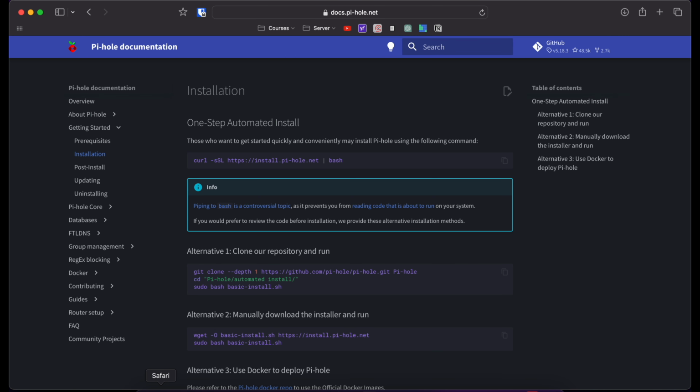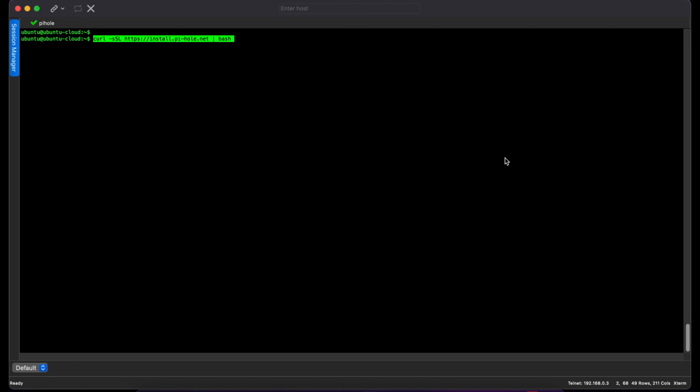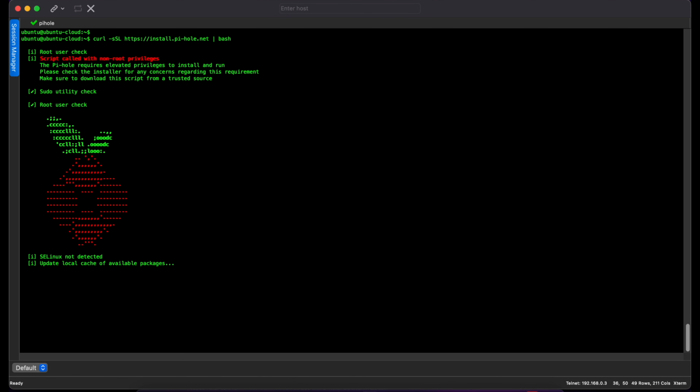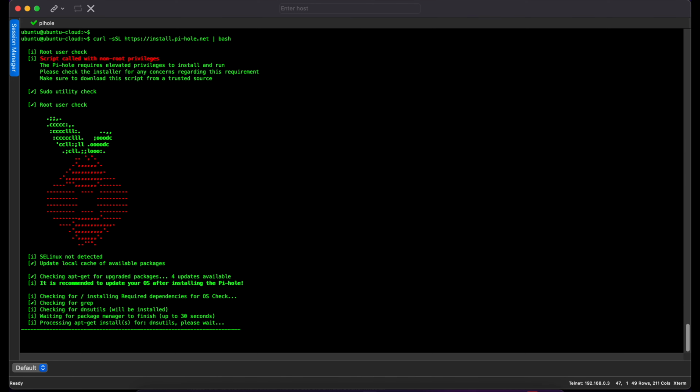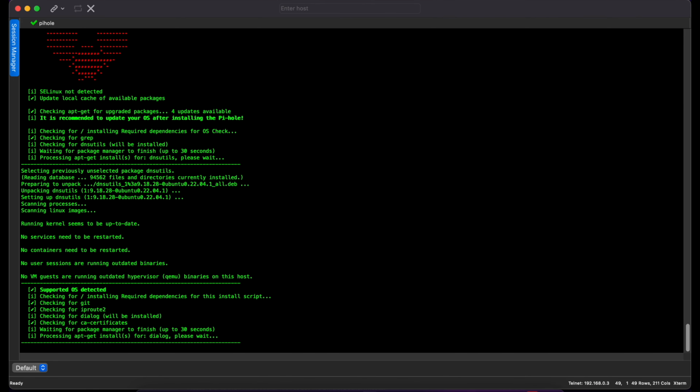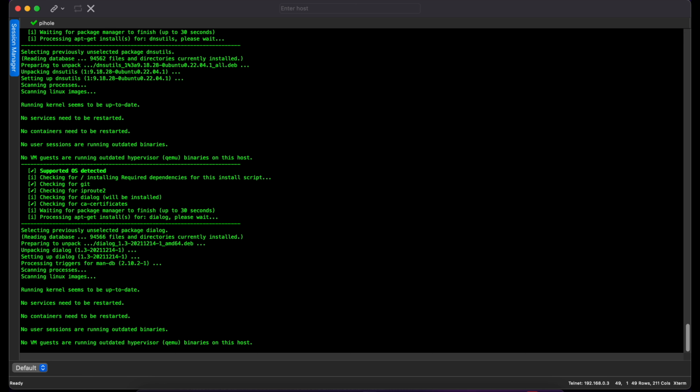The easiest way to do that is to go to docs.pihole.net and just copy this installation link. Paste it, press enter, and the pihole installation will start.